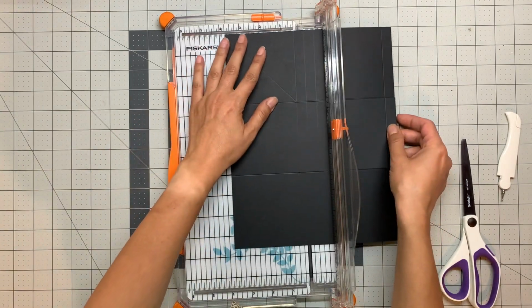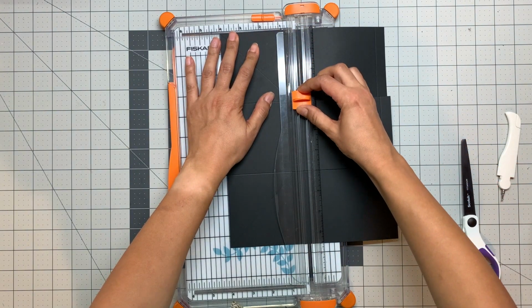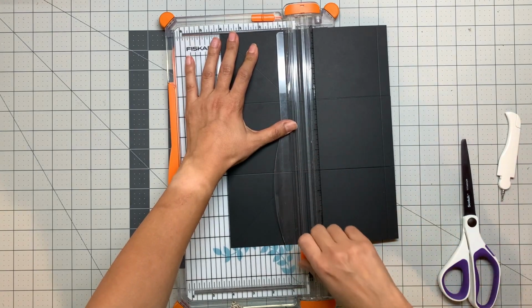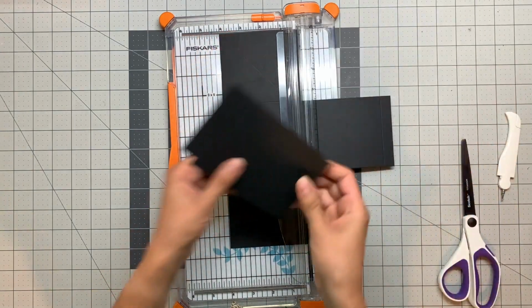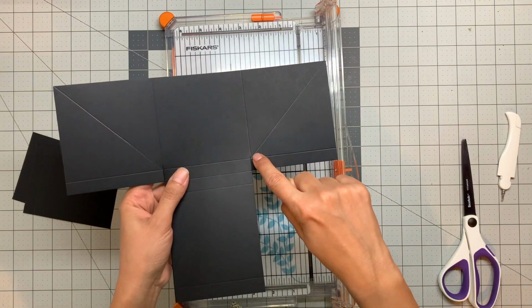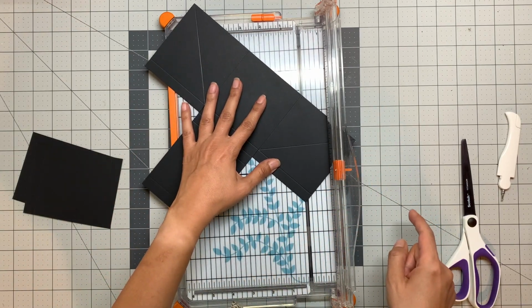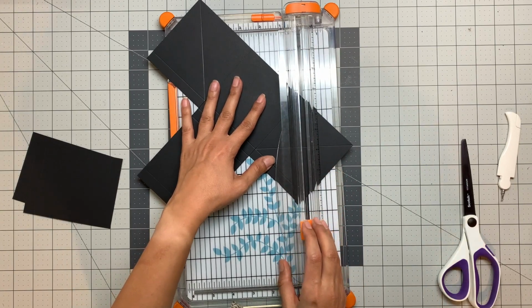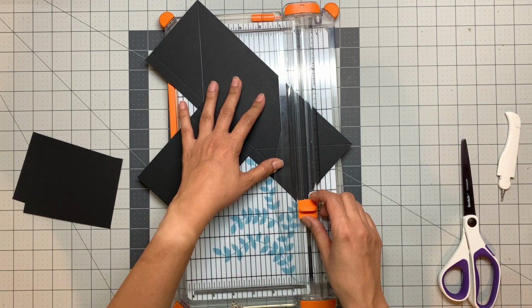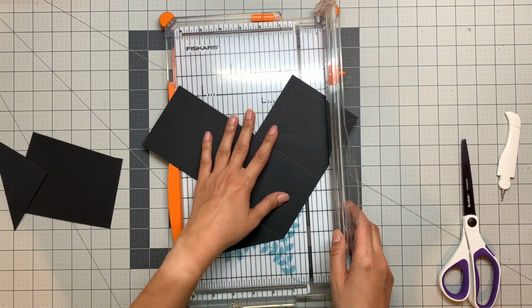So like that. This too, and for these ones, the score line is here. We will cut from this corner to this corner. So as I mentioned, because I can see where it exactly goes. Otherwise, you can use your scissor or X-Acto knife and ruler to cut this part. It's very simple. It's nothing special.